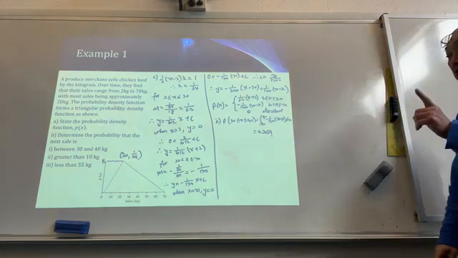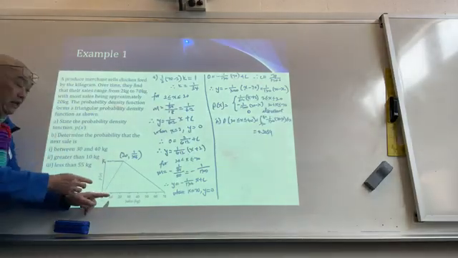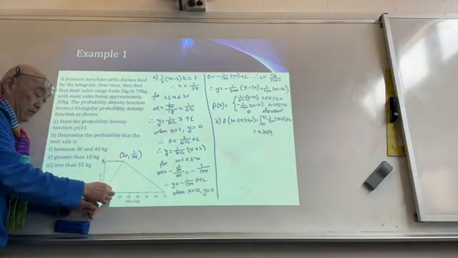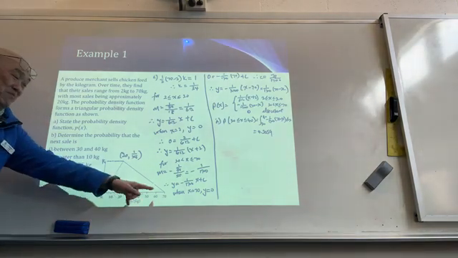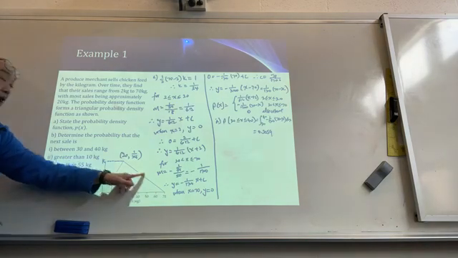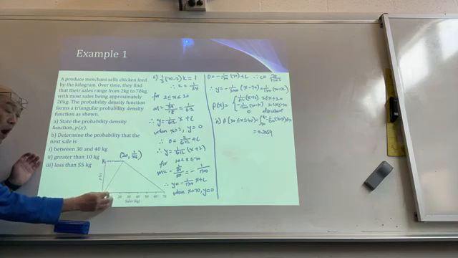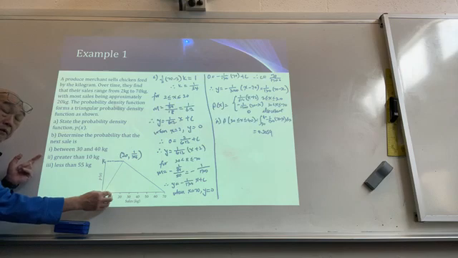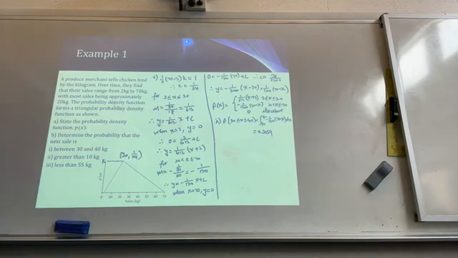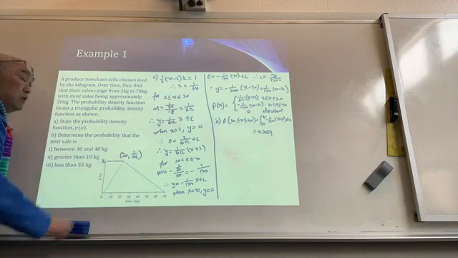Now, greater than 10 kilograms. You know greater than 10 kilograms, you need to worry about this area here and that area here. However, you should do 1 minus. You know the area under is 1, so just do 1 minus. Instead of doing 2 integrals, you just do 1 minus the integral between 2 and 10. When you're answering a question like this, answer it smarter. Anything to do with that, you don't really want to do 2 integrations.